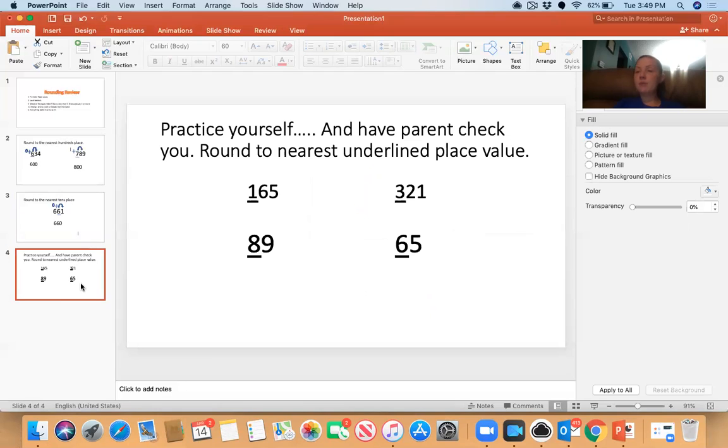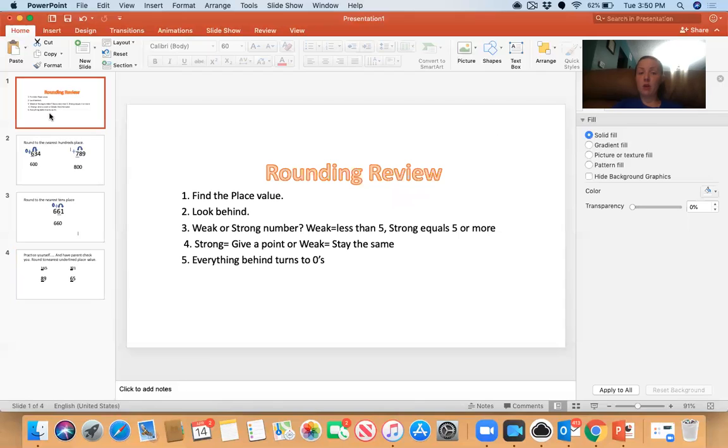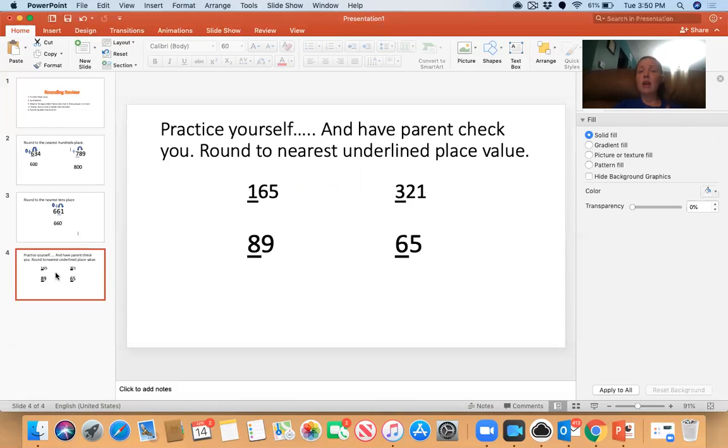And so the last page, I just put some practice problems. So there's only 4 practice problems. You can always rewind the video and look at the steps. So if you come back to the very beginning of the video, I have the steps right there, and you can press pause and you can look at the steps. And then after you write down the practice problems, right now I want you to take a second and I want you to pause the video, and I want you to write down each of these numbers.